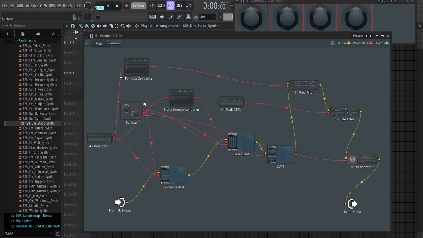If we want it to be even more random, we can grab this and modulate by.